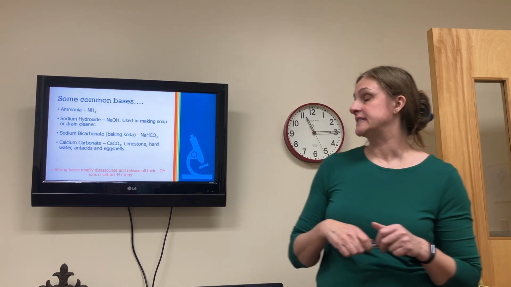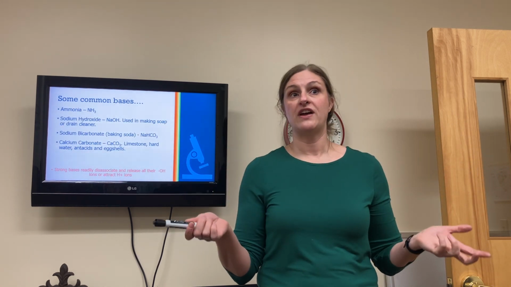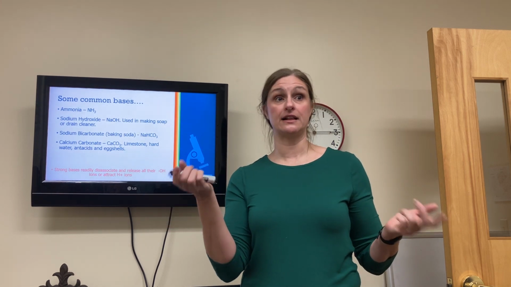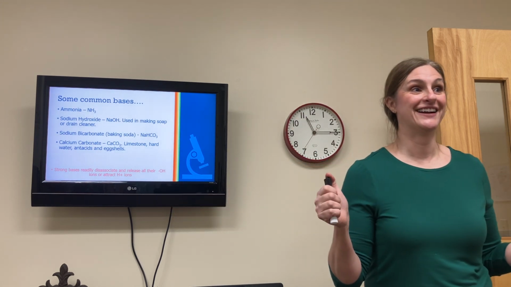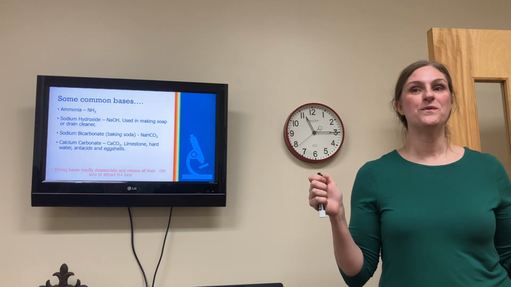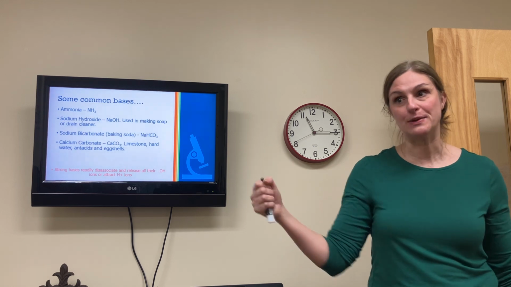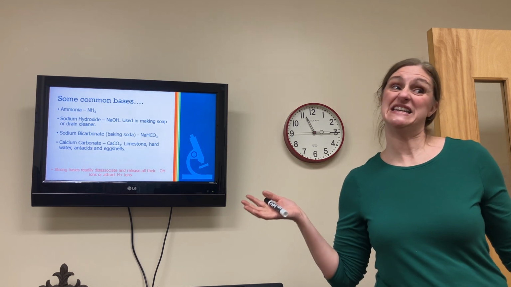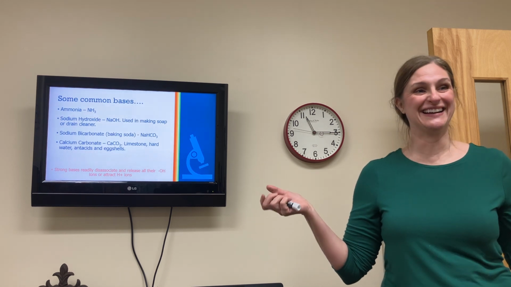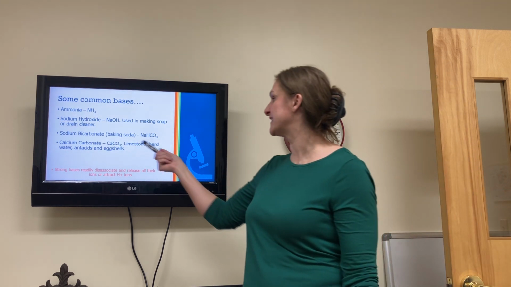All right, so common bases. Ammonia. Where do you find ammonia? Yes, you can use it as a glass cleaner. A lot of glass cleaners are non-ammonia. Where if you're not buying chemical ammonia in the grocery store. How about a diaper? Like pee? It's pee. Your body excretes a lot of ammonia.